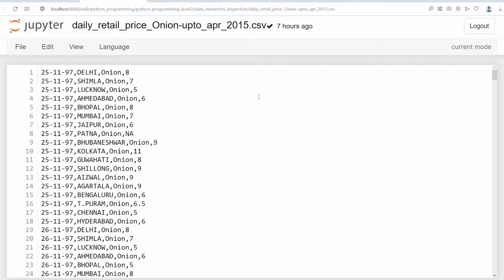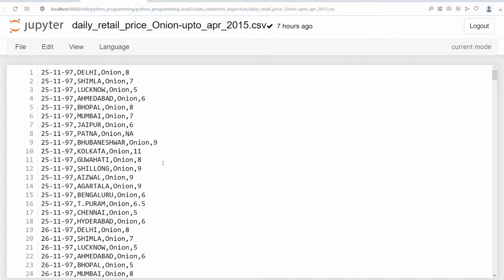Let's begin. So we will use two different datasets for this purpose, and this is the onion price dataset, which has the price of onion from 1997 to 2015. It's available on data.gov.in. It's an Indian government's website which contains a lot of very useful data sets. So this is obviously the price of onion at different times. The first column is the date. The second column is the place in which the onion price was recorded. The third column is the commodity, which is always onion. The fourth column is the price of the onion on that particular day in that place.